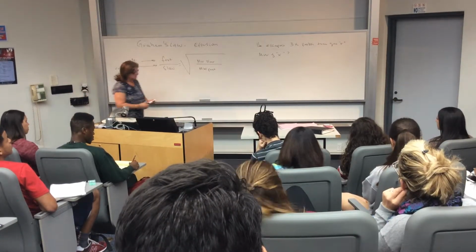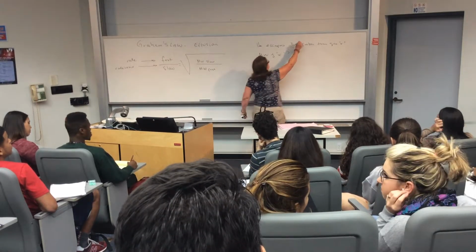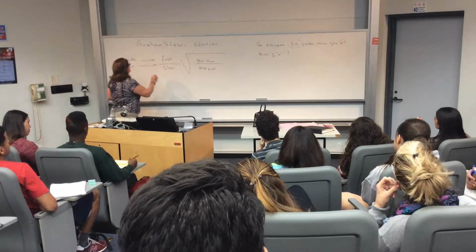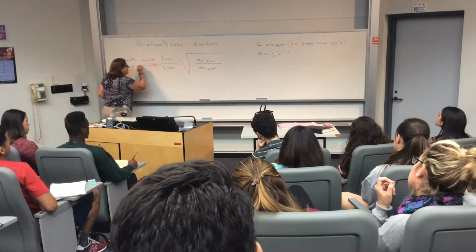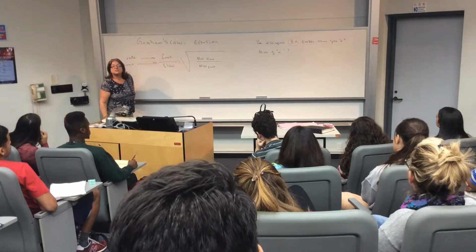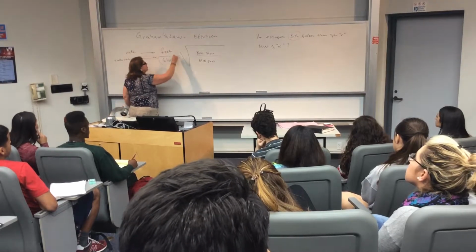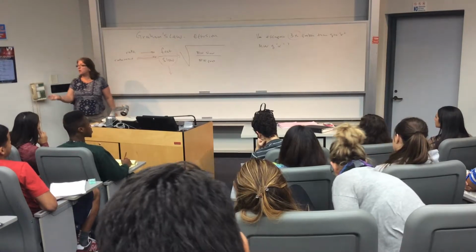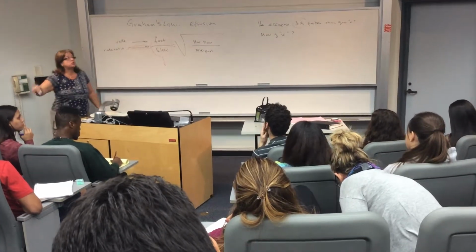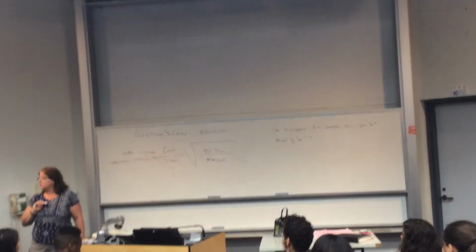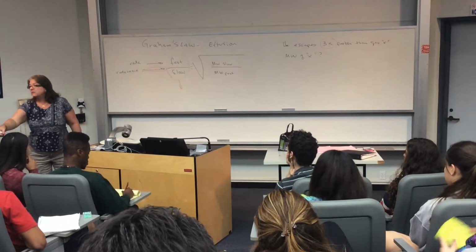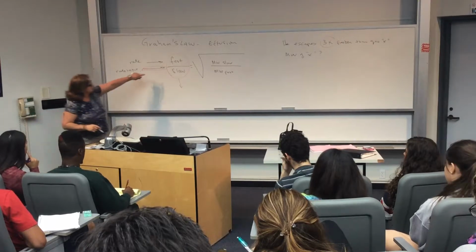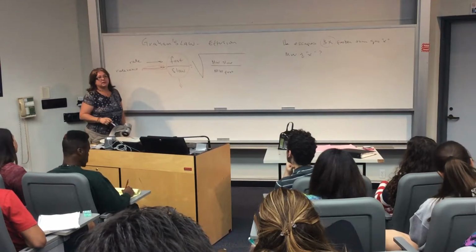What is this? What's that? A rate or a rate ratio? Oh yes, a rate ratio. It's this one. They already gave it to me. That's a rate ratio. When you tell me something is that many times faster than something else, you're already telling me the ratio. He runs twice as fast as me. Did I tell you his speed? No. Did I tell you mine? No. What did I tell you? The rate ratio, that line.